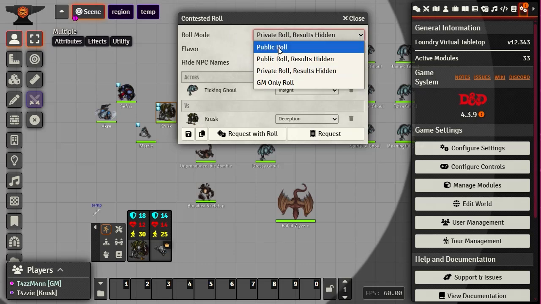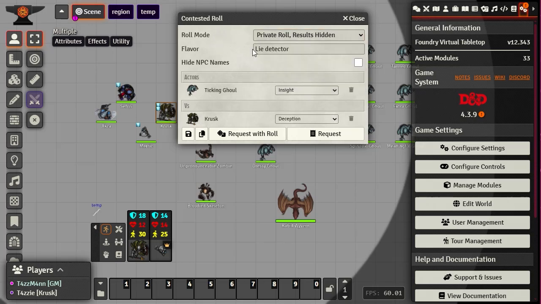You have your option of public roll. Public roll hidden results is, I believe, the equivalent of player only. So the GM can see the roll, I believe, and the player can see the roll, but your other players don't see that roll. Public roll, everyone gets to see. Private roll results hidden is basically the same as the blind roll, and then GM only roll is where only the GM gets to even see the little pop-up box. So as you can see here, we have that.